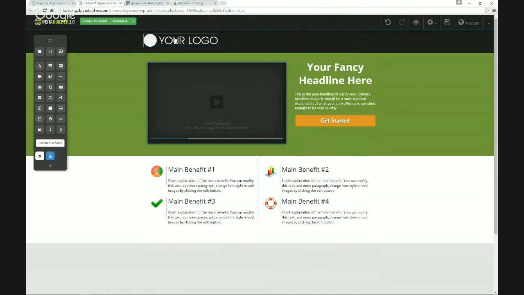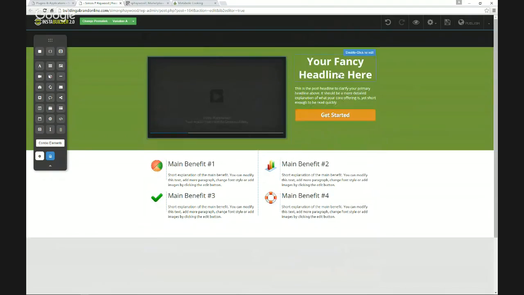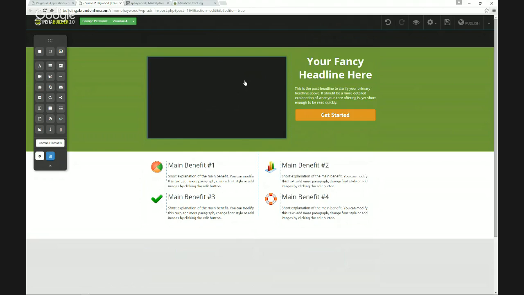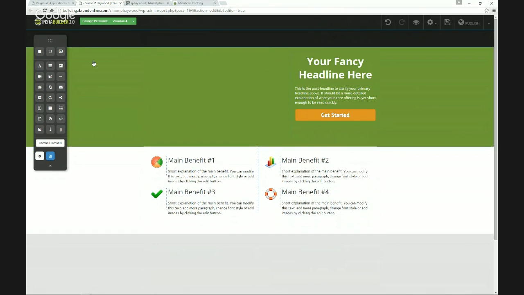I don't want the logo. Fancy heading here. We don't have a video, so we've got to get rid of the video element as well. Thank you, video element. Go away. Okay, goodbye. Okay, right, so that's basically what we've got stripped down.